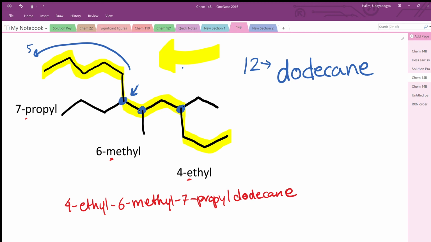Now, if you have multiple of the same thing, then you do di, tri, tetra, and so on. There should be an online exercise already on Canvas that I found online where you can type in the name. You look at the structure and figure out the longest chains. That's a really good exercise, both for the cyclo one as well as this one. It would be a little bit on the harder side. Some of them are quite hard, but if you're comfortable with, say, 50-60% of it, then you're in pretty good shape.